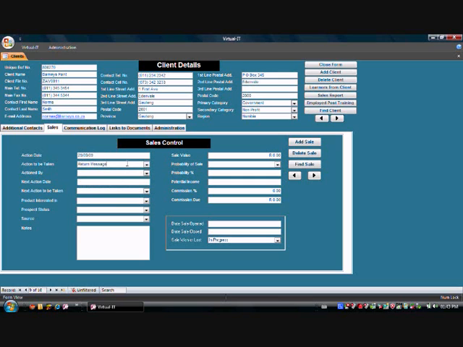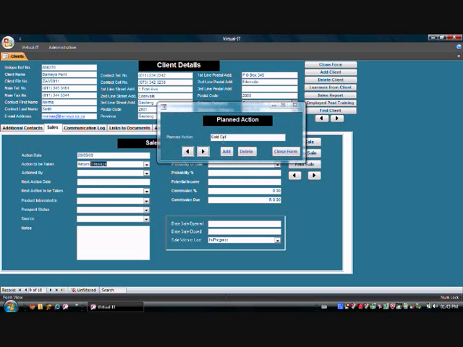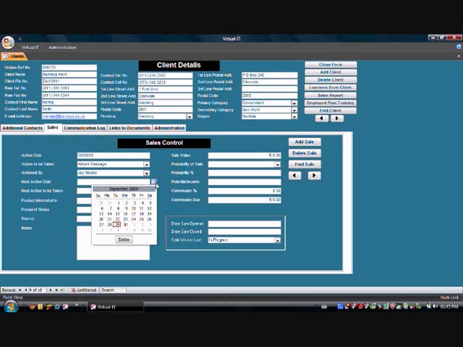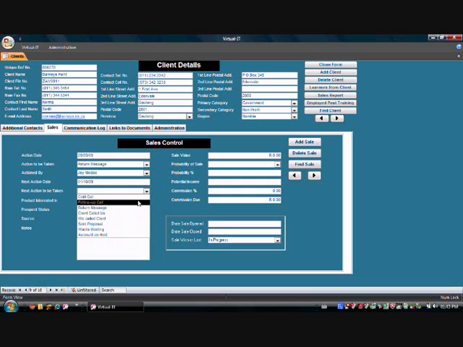But again, bear in mind, if I want to, I can double click and add my own information and delete the ones of ours that you don't find useful. Action by who? This would be my team member. Bear in mind, you can find out where your team members are inputted at the beginning stage under our helpful hints at the start. Next action date, what are we going to do next? Well, on the 1st, we're going to do a follow-up call, and that will come through on a printout later.